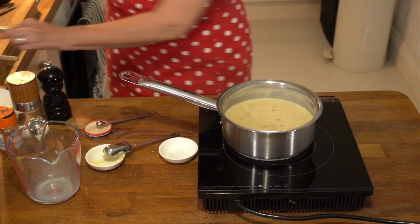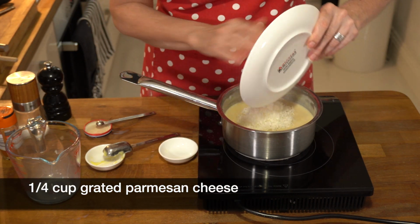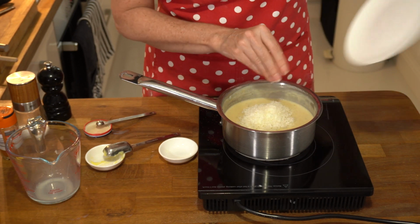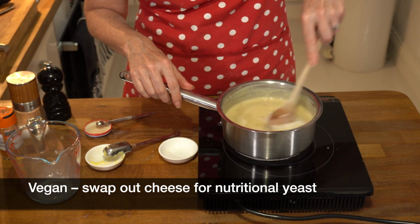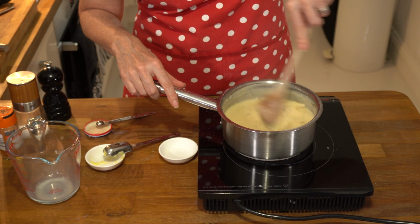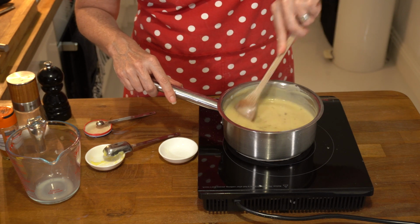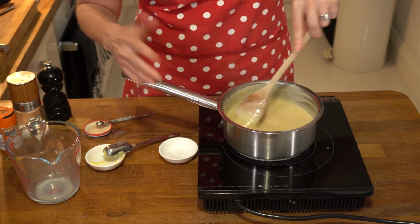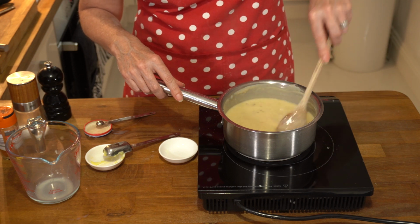And then I've got 1/4 cup of grated Parmesan cheese, and I'm just going to add that in. If you wanted to make it vegan, use nutritional yeast. I've made this with nutritional yeast also, and it tastes amazing. I love it as well. Because we're making it for tomorrow, we can just sit it aside now and let it get to room temperature before we refrigerate it. But that'll go really thick while it's sitting aside.